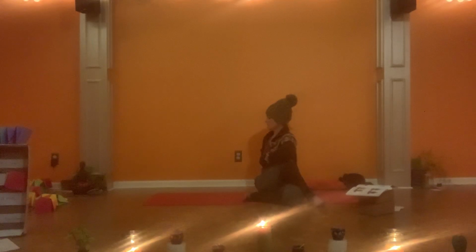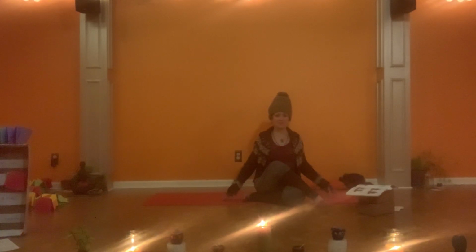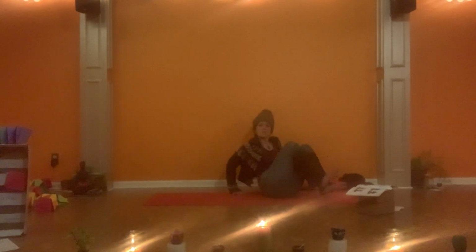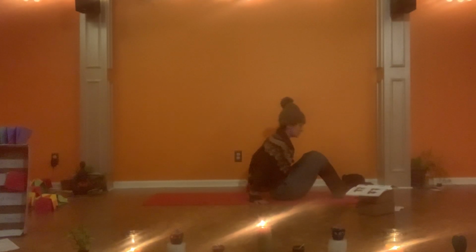Remember, the top arm can keep the hug or start to move outside the knee. Gazing out to the side. Or maybe you start to gaze behind you. Center when you're ready, a counter twist. And then unwinding, and we'll find our way down as you wish onto the mat.